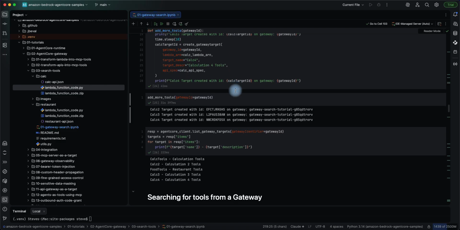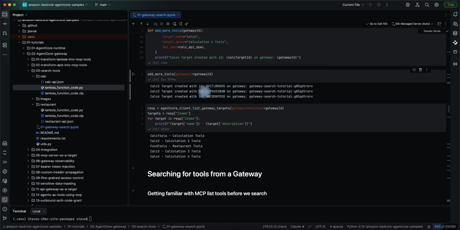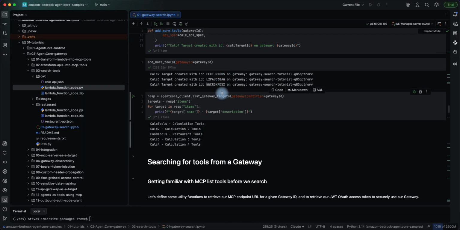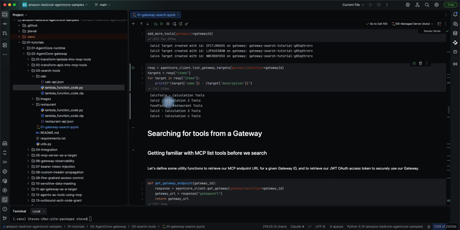And this is what printed out. Calculated 2 target was created with this ID, etc. So now we're looking for the tools, and we do a search listing the gateway targets, and what we have is calculated tools, calculated 2, food tools, calculated 3, calculated 4.